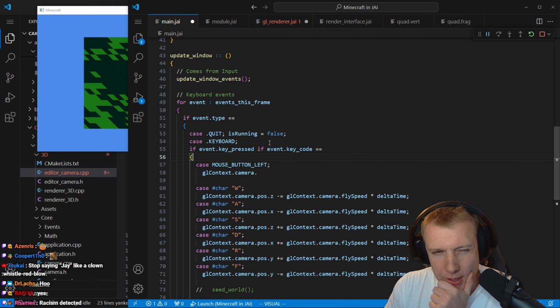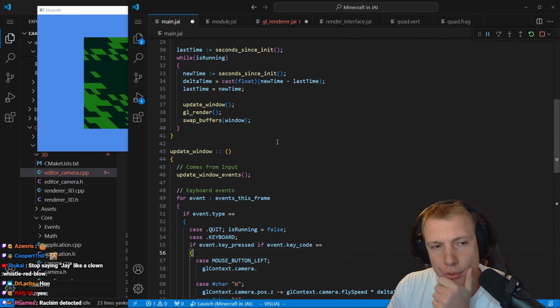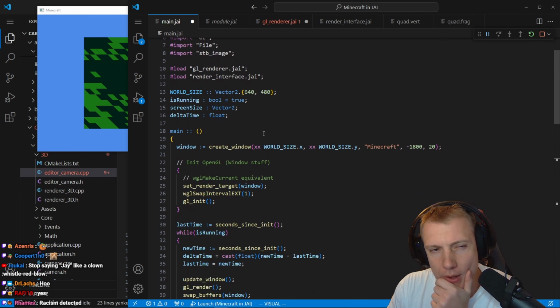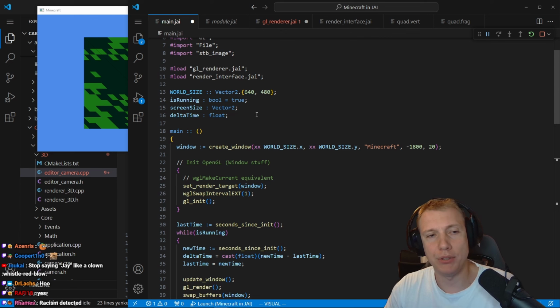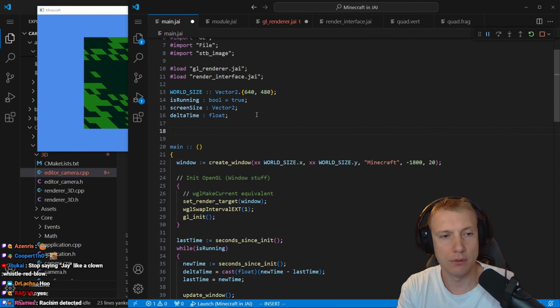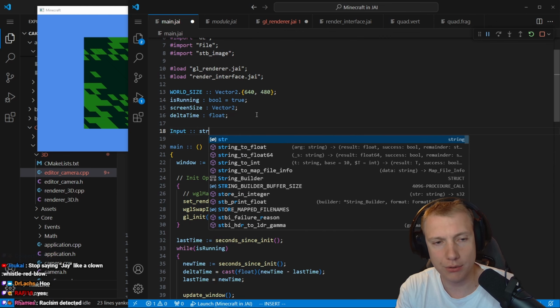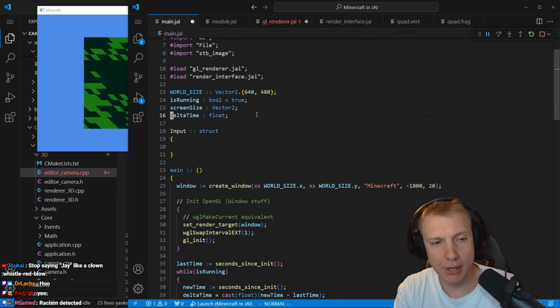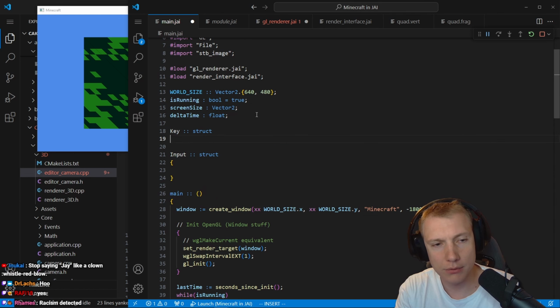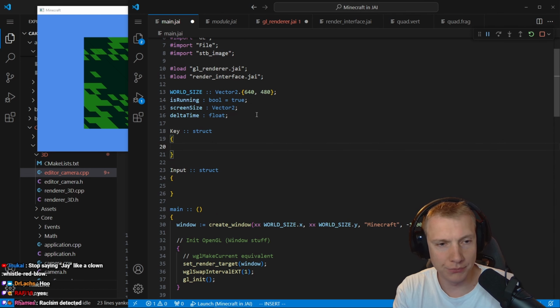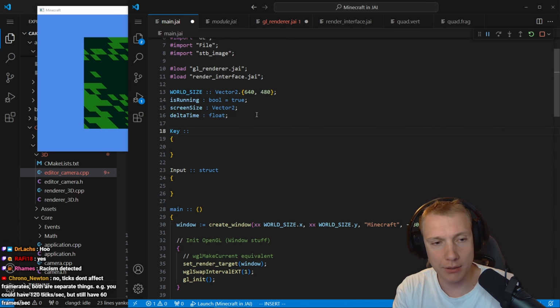Alright, let's see here. I need an input structure that handles... Where do I put that? I guess I'll put it here or something. Input. Struct. And then I guess we have a key. No, actually that's an enum, I think.